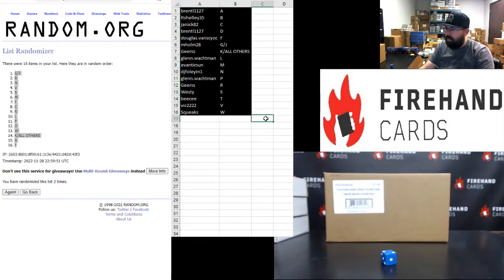All right, so those are your letters. Let's draw out the boxes of base. I'm going to take this list, randomize it 3 additional times. The first 6 spots on the list after click 3, the owners of the first 6 letters will get a stack of base. Here we go.